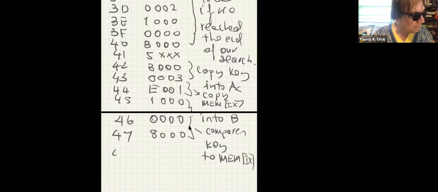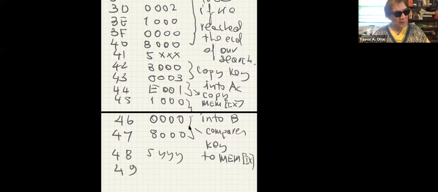And then if it's equal to 0, we know that we found it. We simply get out of there. So again, it's going to be 5y, y, y. If not, we force ourselves back into the beginning of the loop. Okay? This is like a premature termination of the loop because we found what we're looking for.